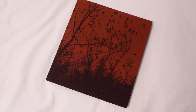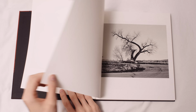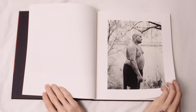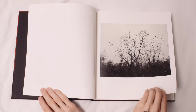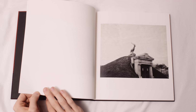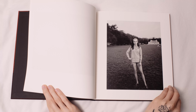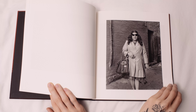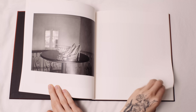So, I've got a book to talk about. I've actually owned this book for a little bit of time, but I haven't included it in a video yet. So this is She Dances on Jackson by Vanessa Winship. The first time I actually encountered this work was in an exhibition in the Barbican Centre in London. There was a big, wider variety of work from Vanessa. This was just one of the projects that was being shown. And it really stood out to me. It's really, really amazing. It's this series of black and white imagery across America, big kind of road trip photography style project. And there's just some really great images in it. And it's just got a really great balance of these interesting portraits of interesting characters and really quite amazing landscapes.